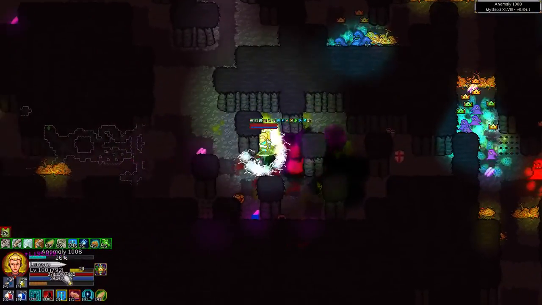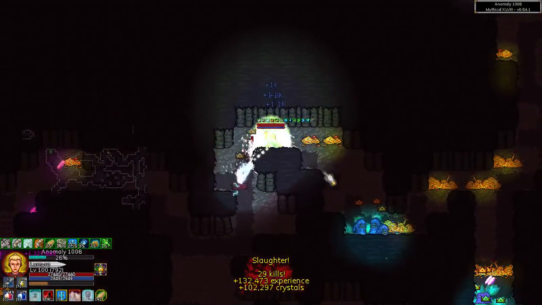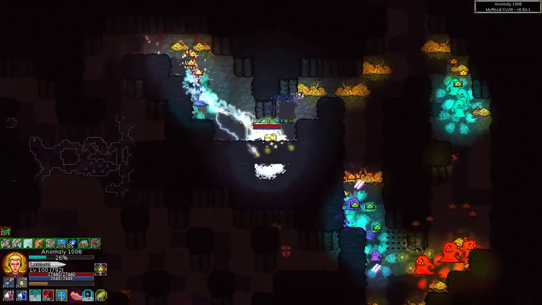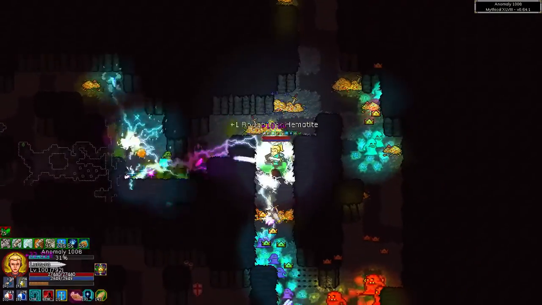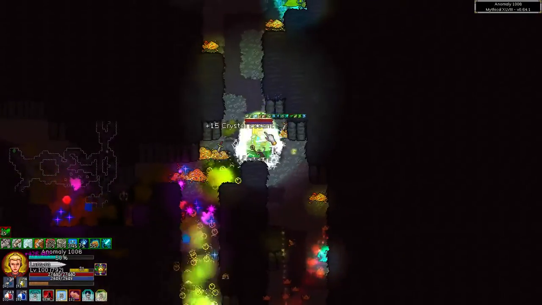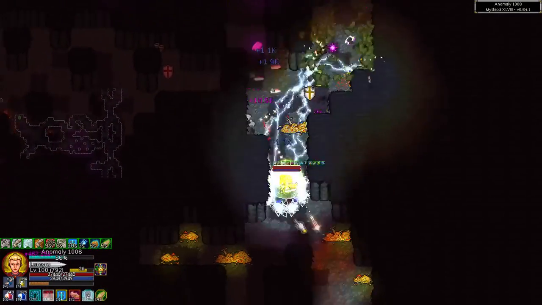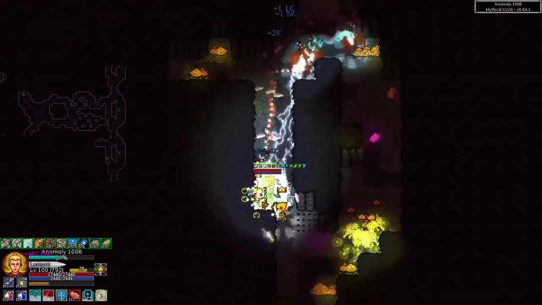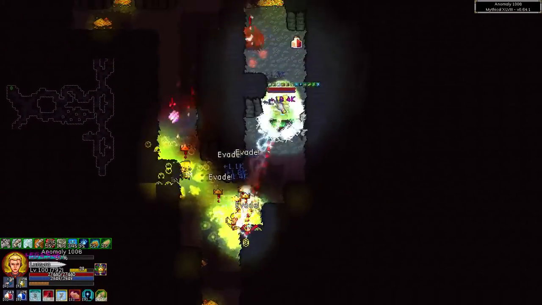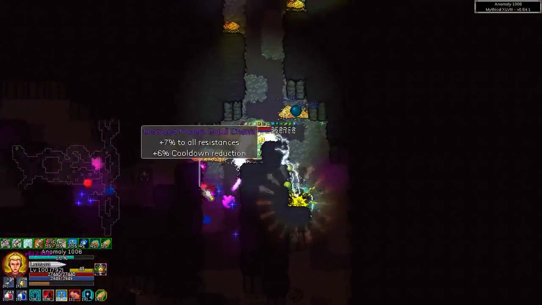The other reason why you want 60% health is to survive one shots. Like there, you saw me dip below half. I was hovering above half. If I didn't have 60% more health, I would have just died, because I would not have enough life to survive the quarter-second burst. But yeah, that's pretty much it for the build. As I said before, static.